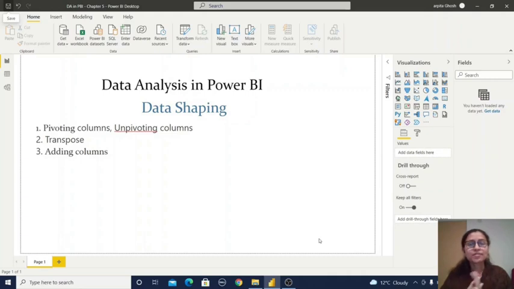So in this data shaping, I will show you how we can use the pivot and unpivot options in Power Query Editor and the transpose option in Power Query Editor. Also in Power Query, there are so many options available, but in this series, I will concentrate on these 2-3 options. So for this analysis, I will import one sample dataset.